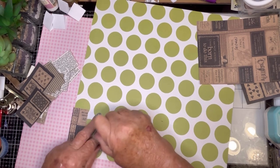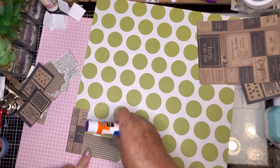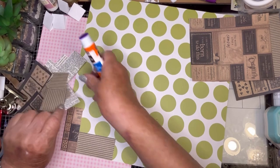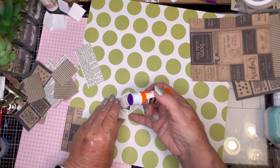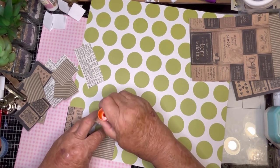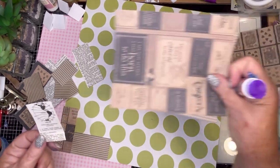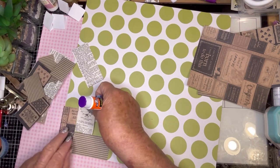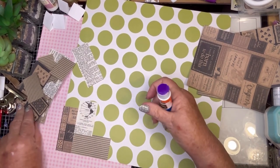So have you ever made a master board? It's really kind of fun. I've made many, many and I've enjoyed them. One thing I'm not really doing is doing things of the same thickness, because this paper is a little bit thicker than this paper, but not that much. And they can overlap a little bit — you don't have to have them exactly touching.